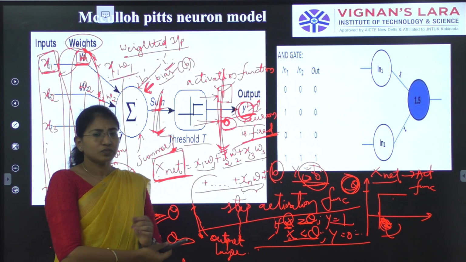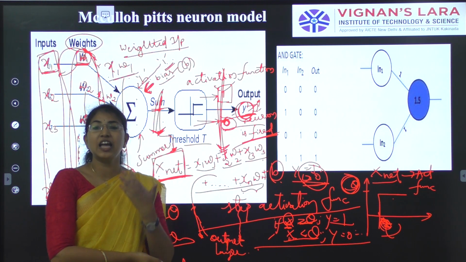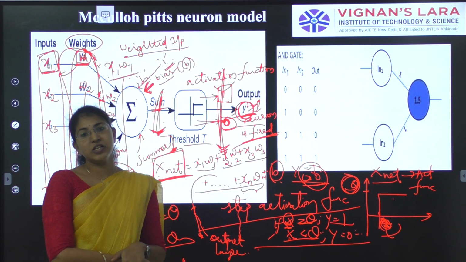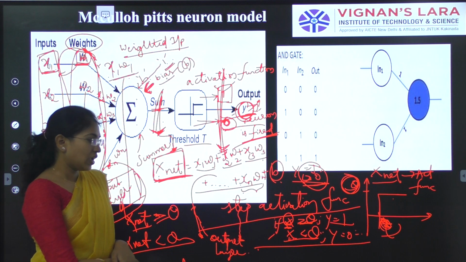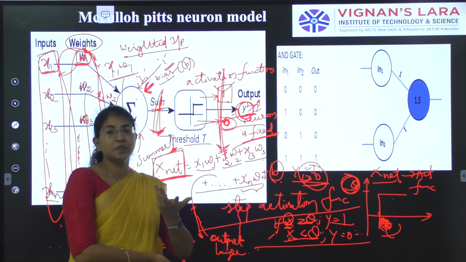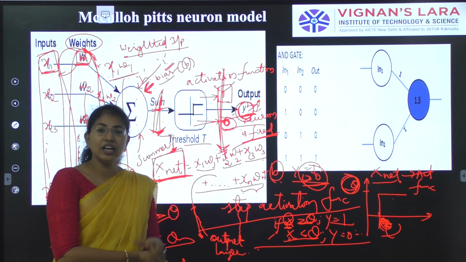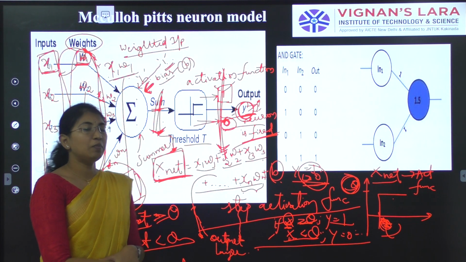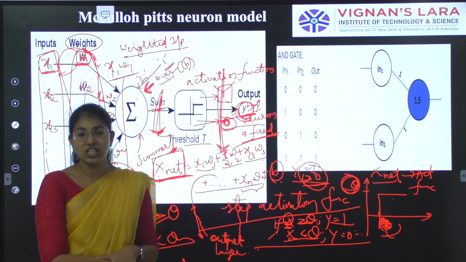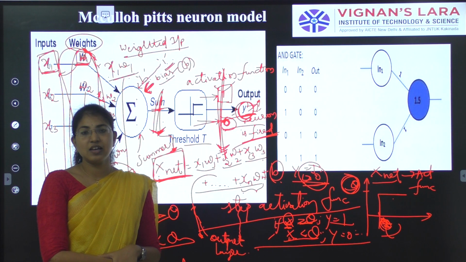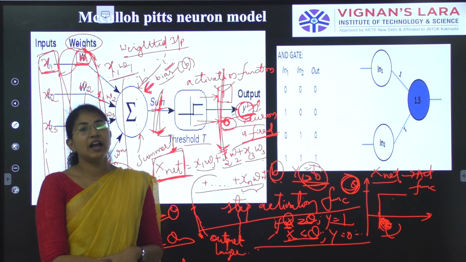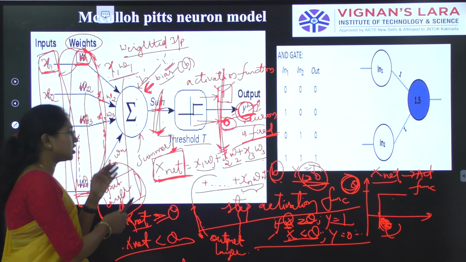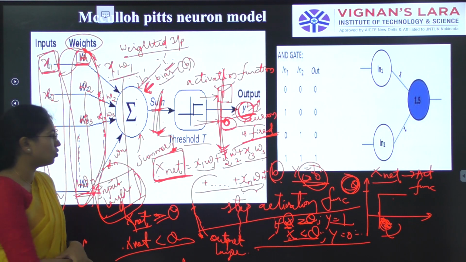So the output may be inaccurate sometimes. That is the disadvantage of McCulloch-Pitts neuron model. Here, as the weight adjustment is not there, as learning or training of the network is not there, obviously we may not get the accurate output, which is the limitation because of which it is avoided in most of the applications. It is also a disadvantage of McCulloch-Pitts neuron model. So this is about the entire structure of McCulloch-Pitts neuron model.